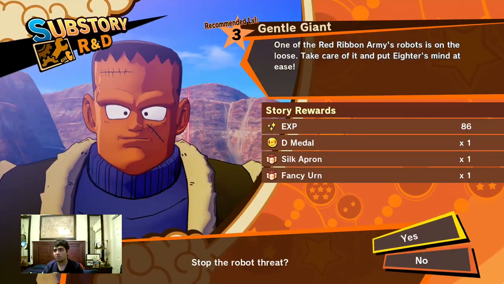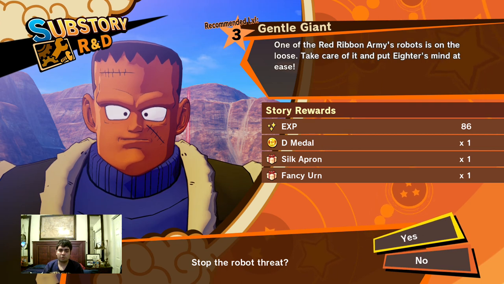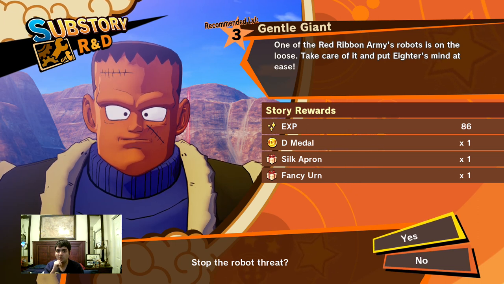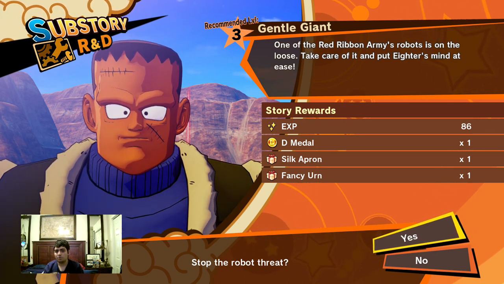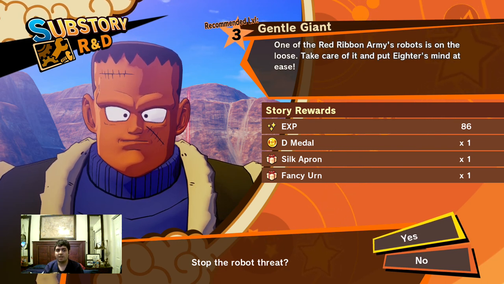One of the Red Ribbon Army's robots is on the loose. Take care of it and put Eight's mind at ease. The Red Ribbon Army is an evil organization led by Commander Red. Their goals are to destroy Goku and collect all the 7 Dragon Balls, so that Commander Red can get tall for his wish. And until Staff Officer Black shot Commander Red in the head, and he betrayed him, and Goku beat him up. Members of the Red Ribbon Army include Colonel Silver, General White, Ninja Murasaki.